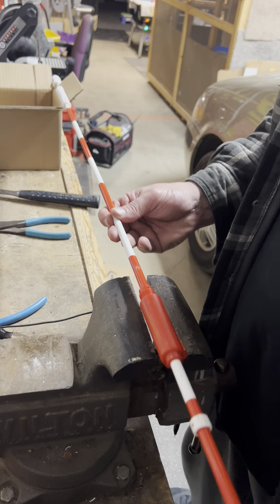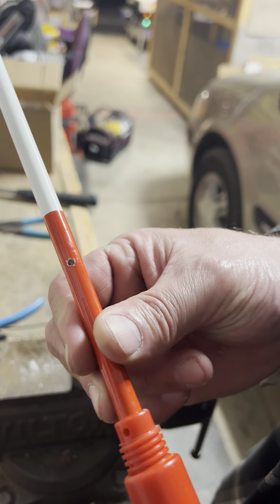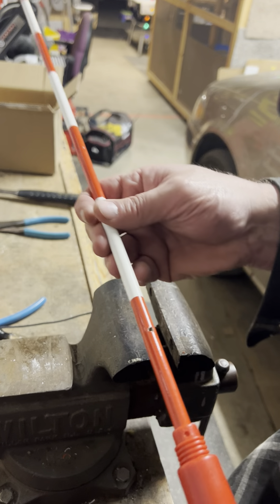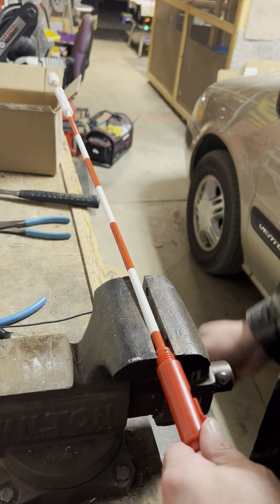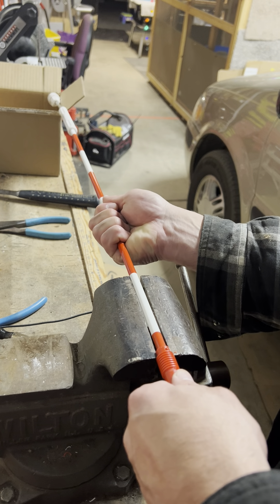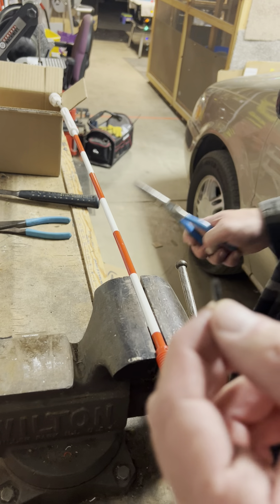Then we're going to come back to the spots where we need to be. You can tell by looking at the hole — one side is going to look slightly bigger, or it's got a little bit of marring or something. That's the side you want to put the pin in through. Otherwise it's really hard to get it to go through the other side. So I line those holes up here in the vise, at least I do my best to, and then I'll take a pin. I'll use my needle nose.